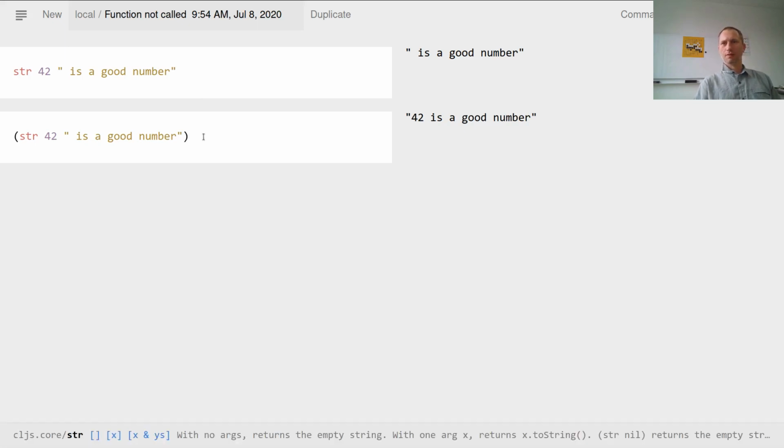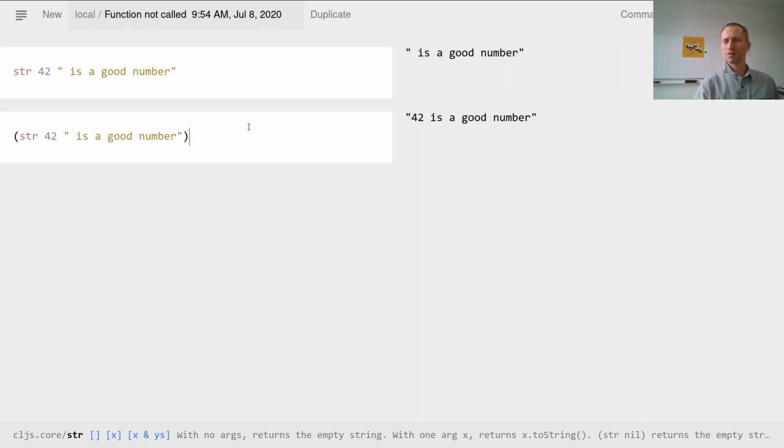The parentheses make a big difference, because now you can view this as a function call, or you can view it as a value. Okay, this string is the same as this function call. So sure, you would say, oh, I know this, I will not make this mistake.